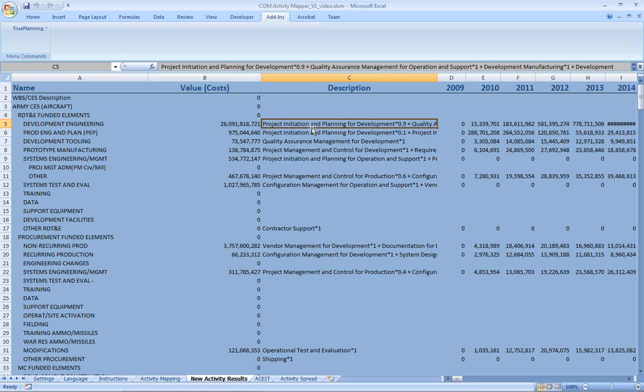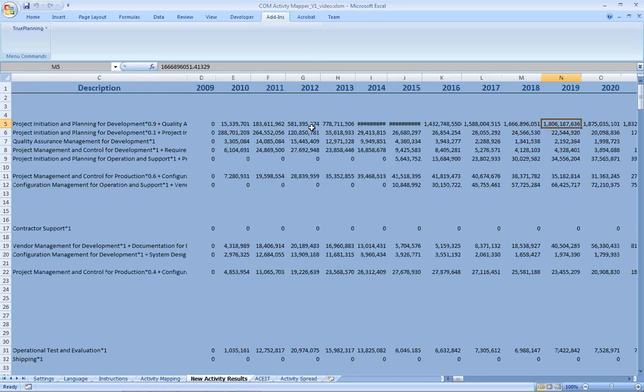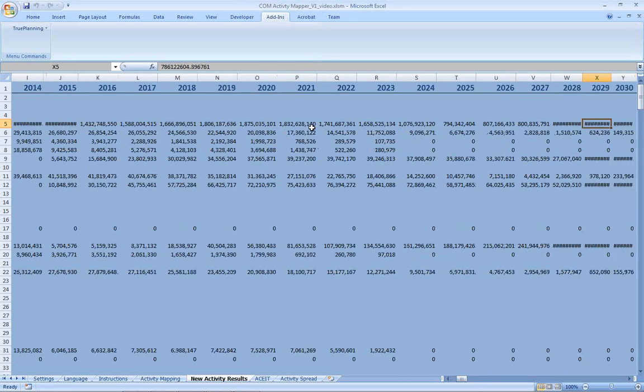So it's basically listing the set of TruePlanning activities and their percentages that make up that cost. Then we have the values for each fiscal year calculated in TruePlanning.